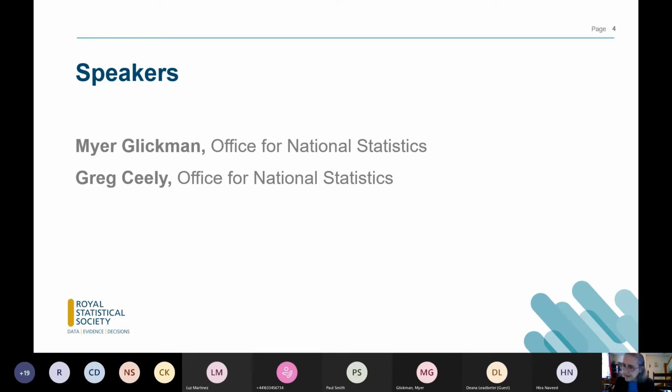To introduce our speakers, Maya Glickman is Head of Health Analysis Methods and Data Quality and International Engagement at ONS. He's worked at ONS for 20 years, so if you know ONS's work, you'll have seen Maya's contribution, particularly on socioeconomic health inequalities and geographical variations. And before that, he worked in academia and the NHS, so he brought a broad experience to ONS. Greg Seeley leads on the Health Index and health projections. He's a Government Statistical Service statistician and previously worked in the Department of Health and Social Care and DWP.